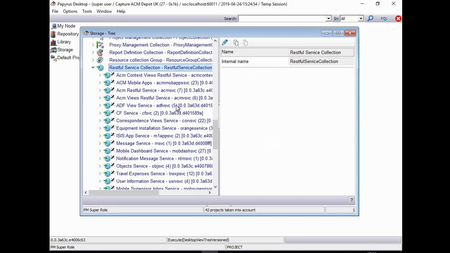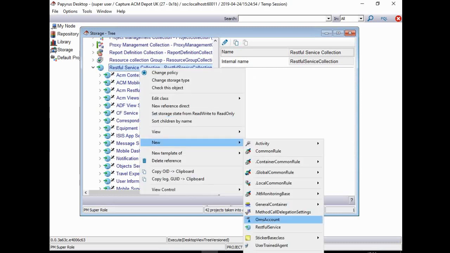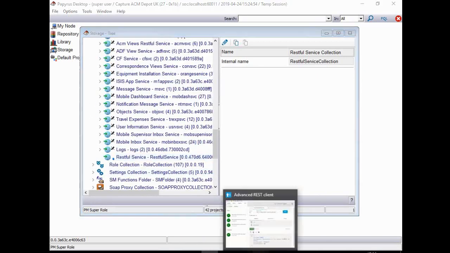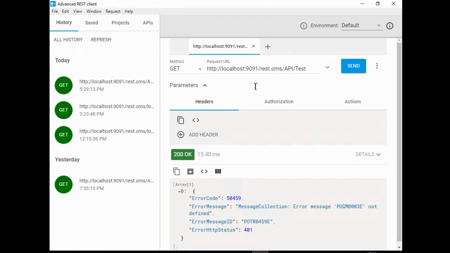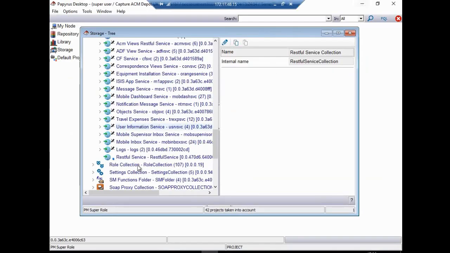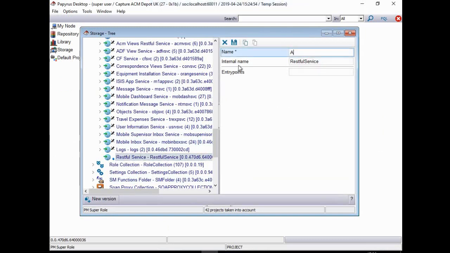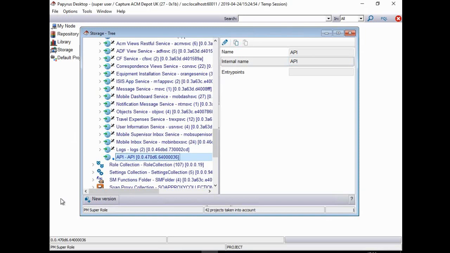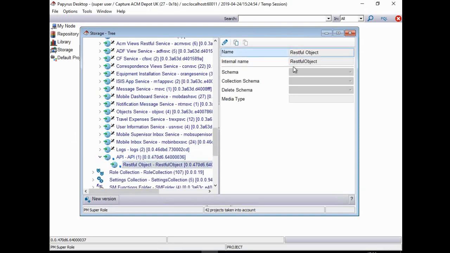I would go to the storage and I'm going to create a new RESTful service. I already prepared the name to save a bit of time, so I'll call it API, and the other one I'm going to call test so that we do not waste time. Then we're going to create a RESTful object, which I'm going to call test.